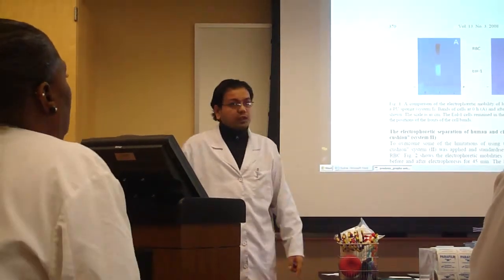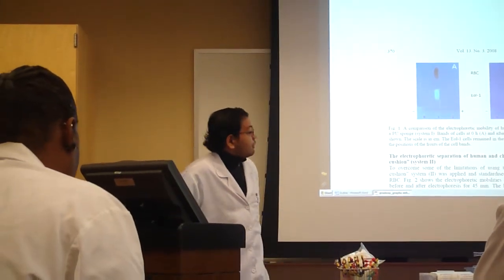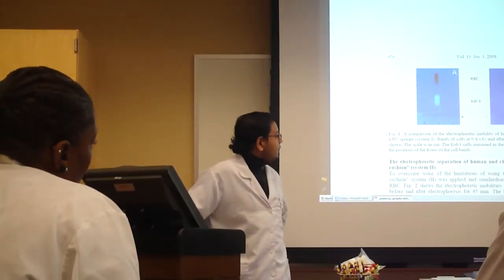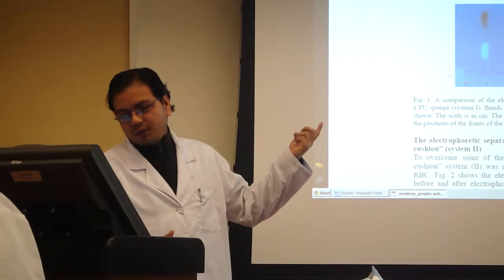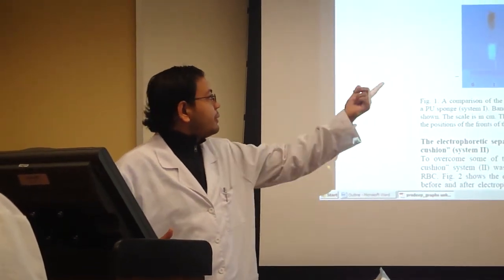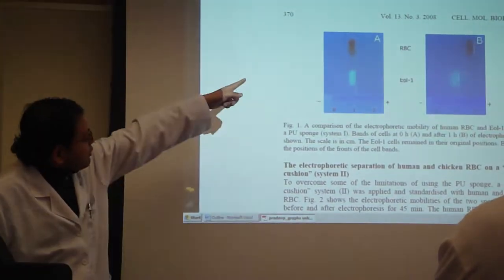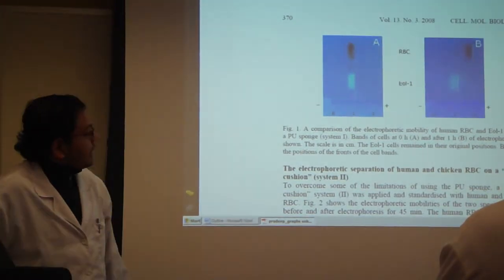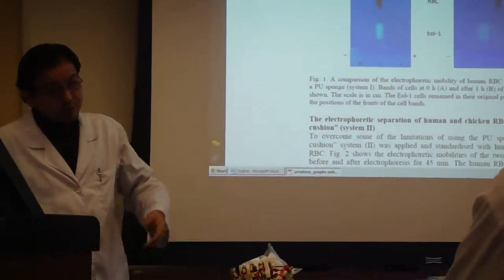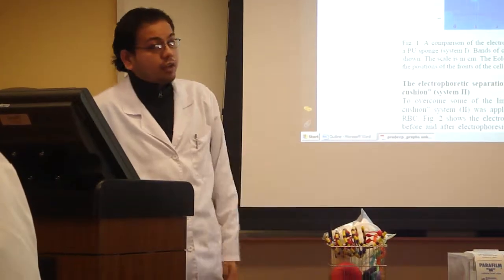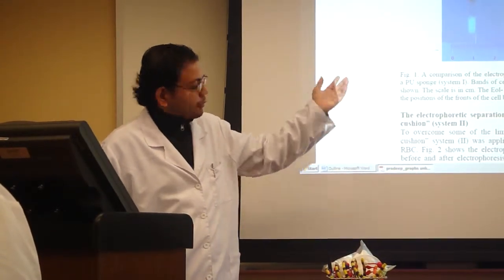This is the diagram that shows the cell electrophoresis of RBC and EOL1, that's the eosinophil 1, a type of leukocyte cell. On the first medium, picture A shows the cells before the electrophoresis, and picture B shows the cells after the electrophoresis. On the first diagram, the RBC has shifted its place after the electrophoresis was done, and the eosinophil 1 didn't shift its place because eosinophil might have bound to the polyurethane matrix that was used for the electrophoresis of the first sample.